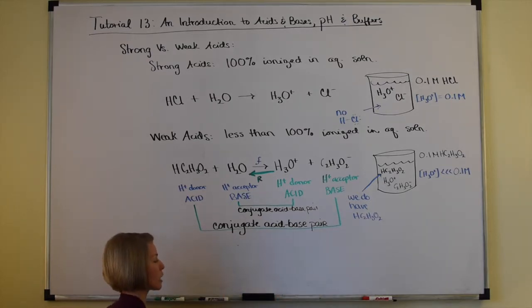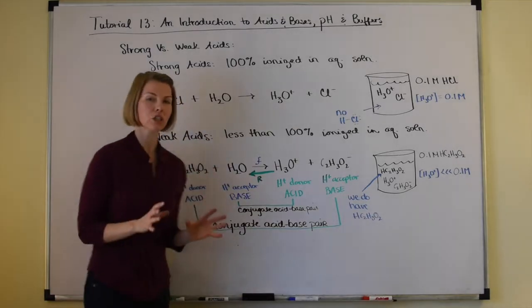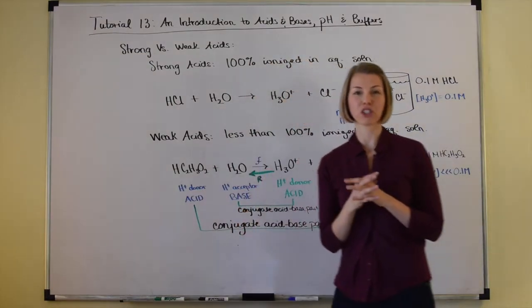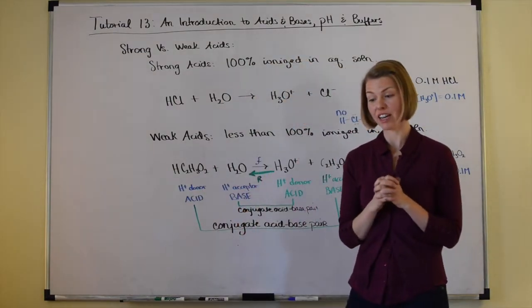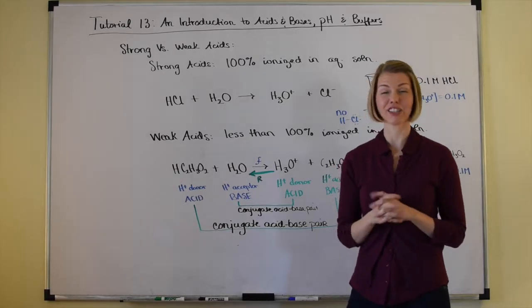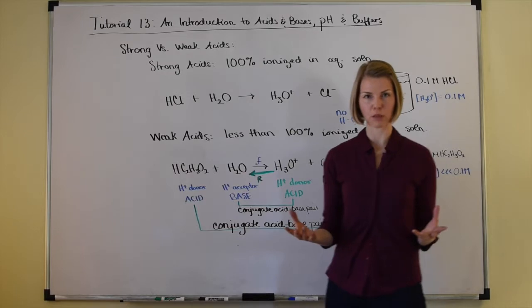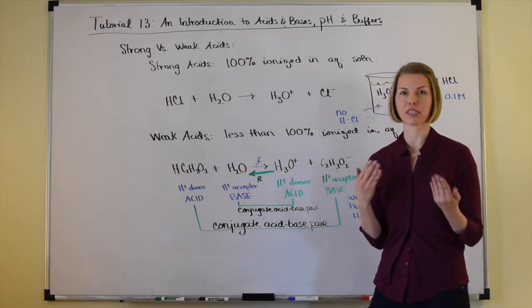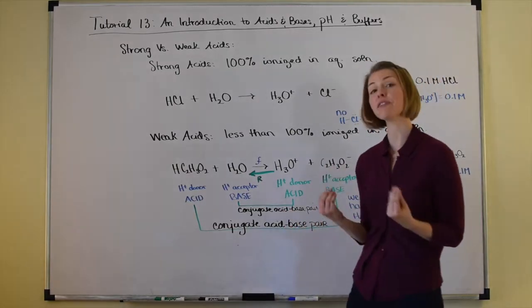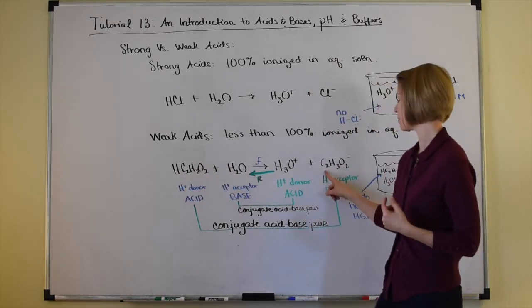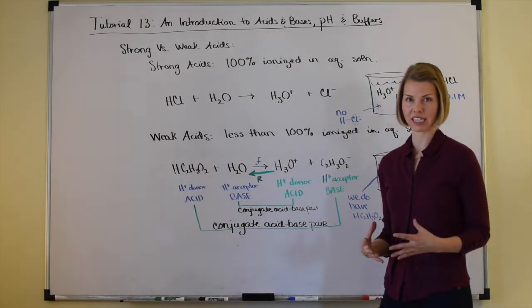And conjugate acid-base pairs are going to be fundamental to your understanding of buffers when we get to our final slide today, which is slide 6. So just a little foreshadowing there: recognize a conjugate acid-base pair as two substances that differ by the presence or absence of an H+.